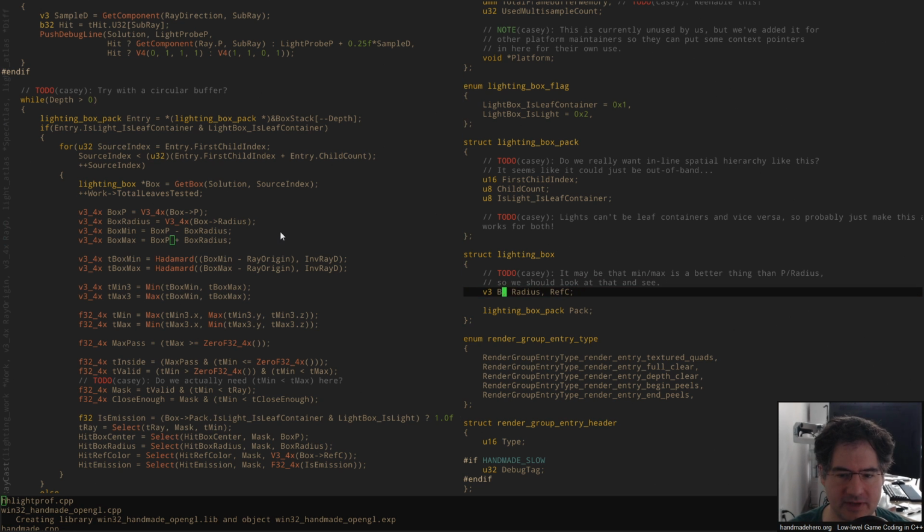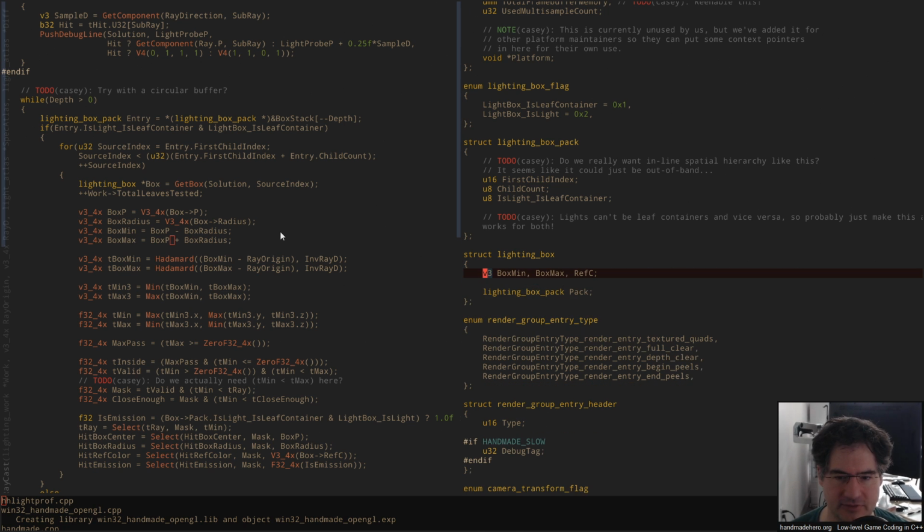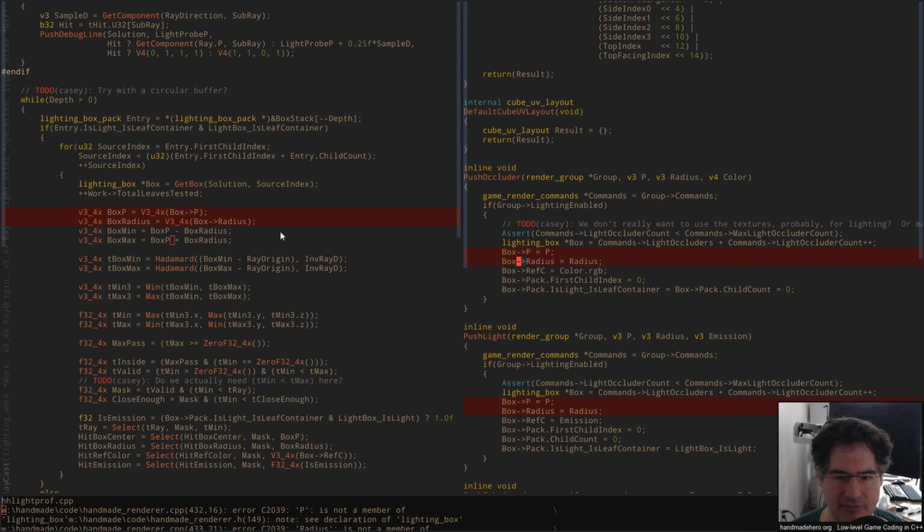So what I'm going to do here is say, let's pretend there's a box min and box max here, where we just say, okay, we're going to go ahead and take this to-do and take it seriously. So instead of the radius, we're just going to get rid of that, right? And everywhere that we were previously filling these out, we're just going to take the P and radius and do exactly this. So we're going to say, look, the box min is going to be the P minus radius, right? And we're going to say that the box max is going to be the P plus the radius. And that's what we're actually going to store. So when the person actually gives this to us, we're going to store it that way. Now, you may ask a question, and it's a perfectly legitimate question.